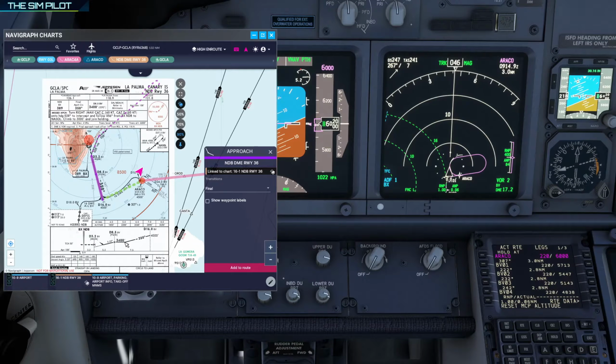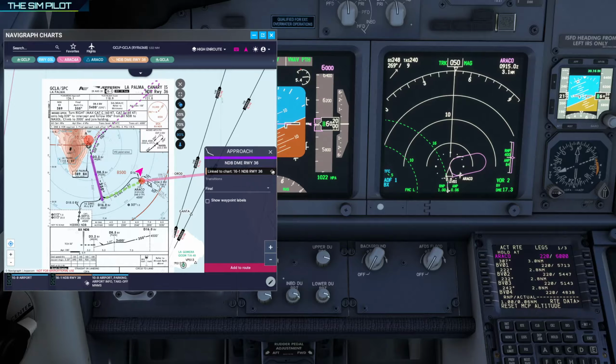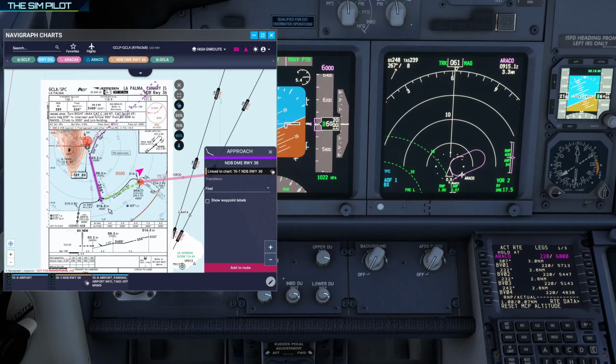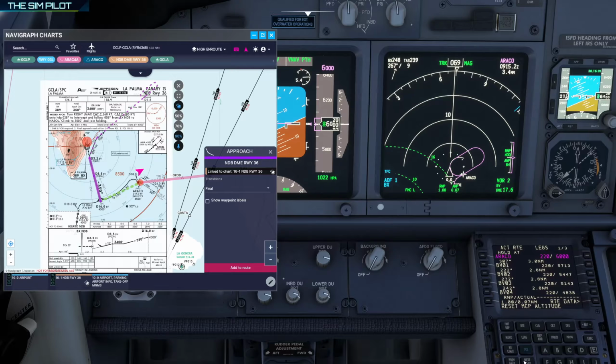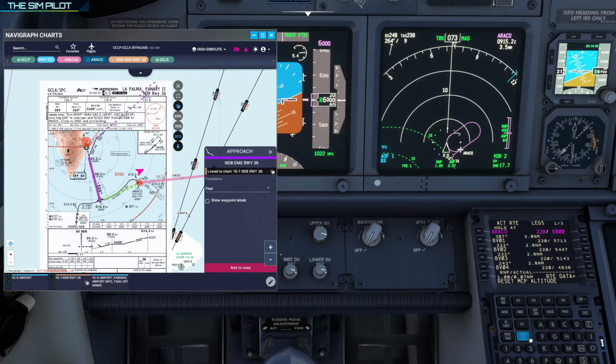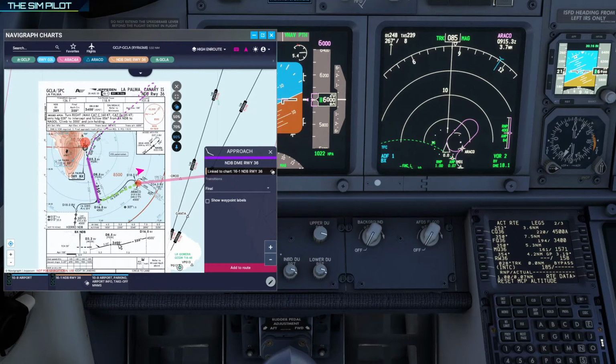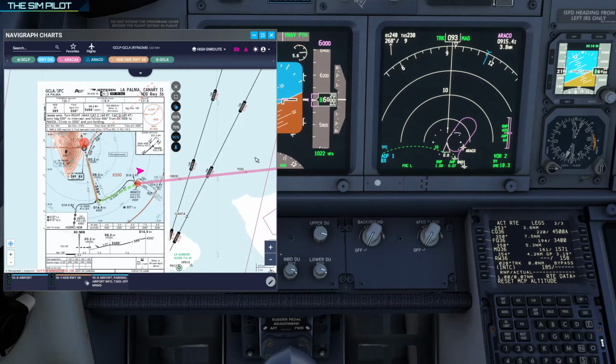So these two altitudes we are going to set, and how we are going to do this is, when we are 2 miles away from this waypoint, which is Charlie Quebec 16 on our FMC right here, 2 miles before this we will set 3,400, and the VNAV should keep descending and the aircraft should not level off.